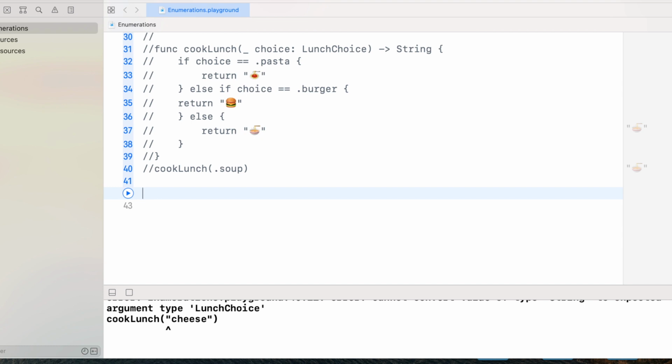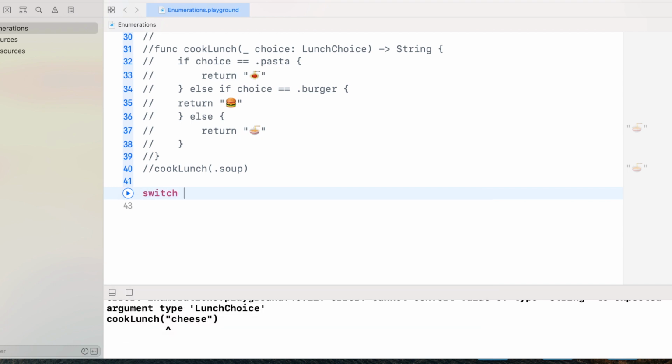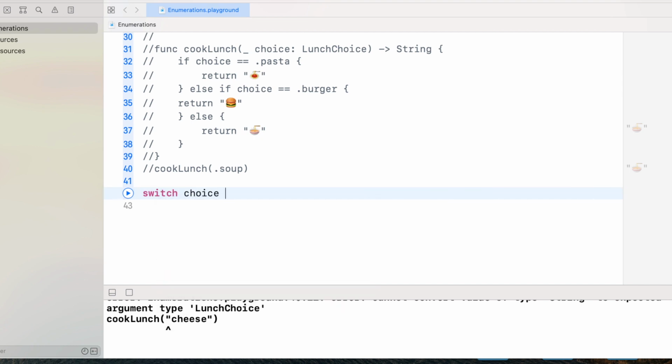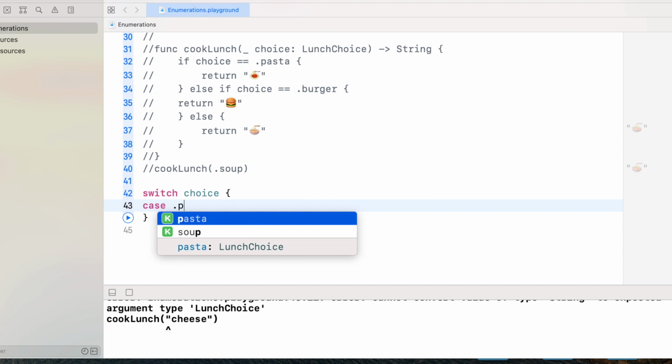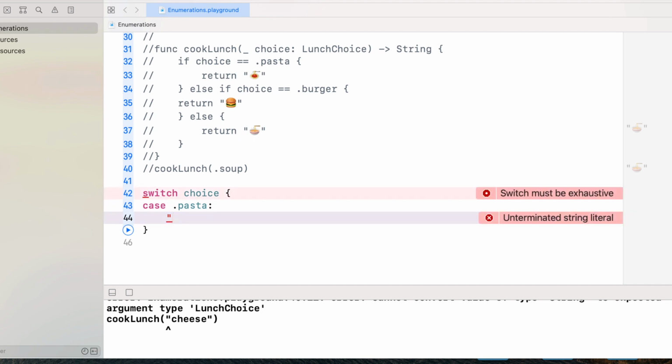My lunch choice is still a burger, but now I can use a switch. Switch is its own keyword, as we can see when it turns pink. I'm going to switch choice so that if the case is pasta, then I use a colon, and I put what I want to return right after it.